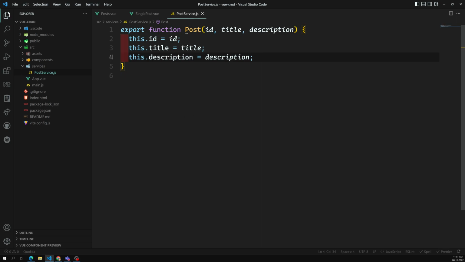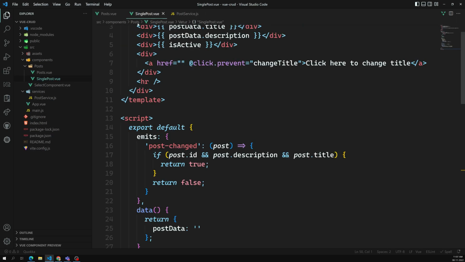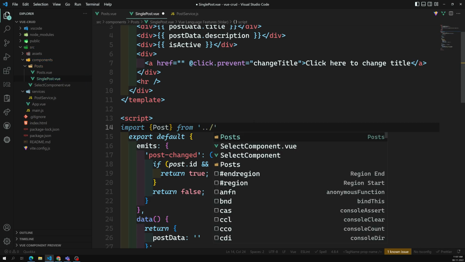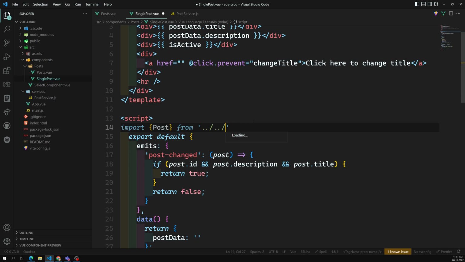Now we can import this constructor function: import post from, and here we need to use services, slash, post service. So I can use it like this.